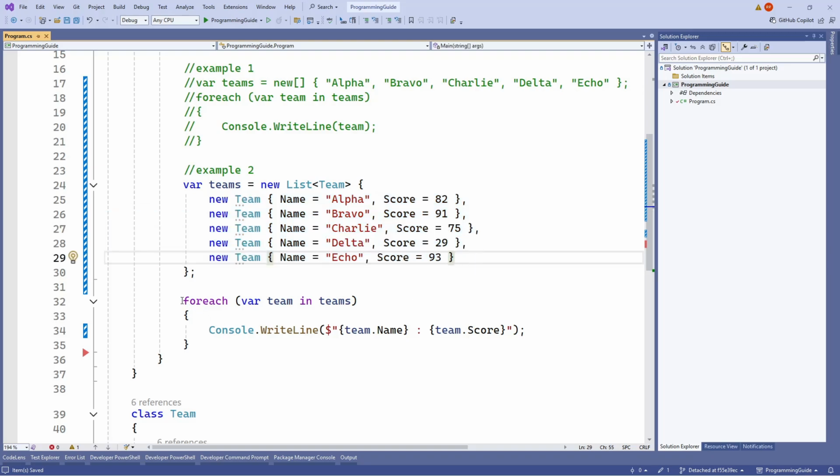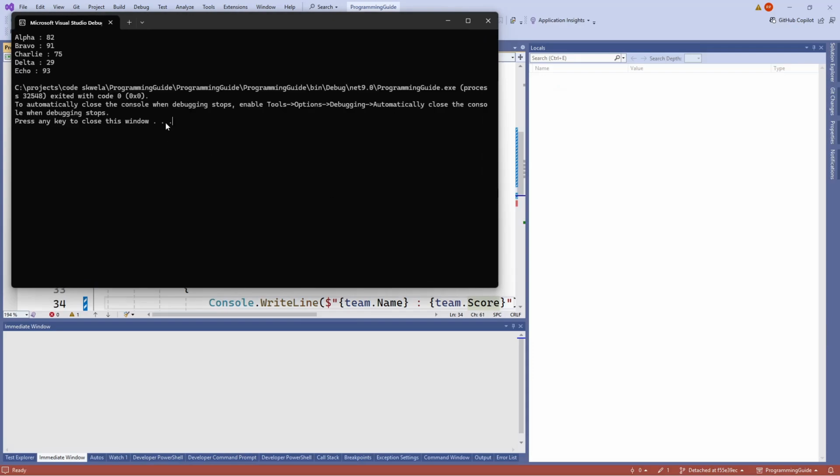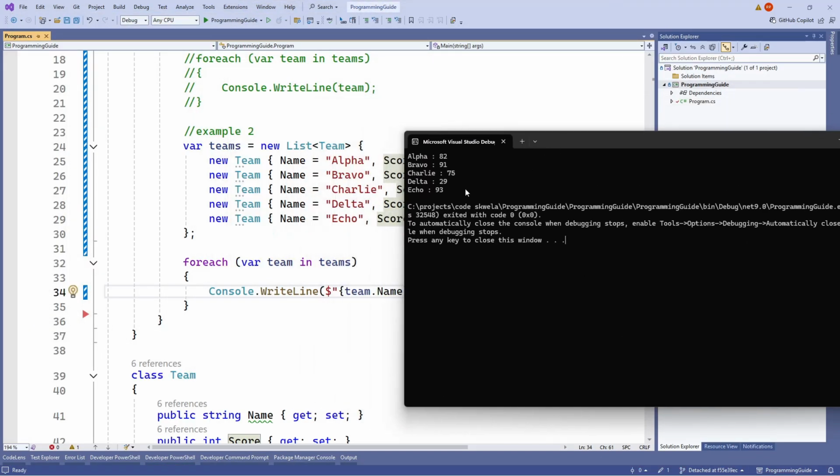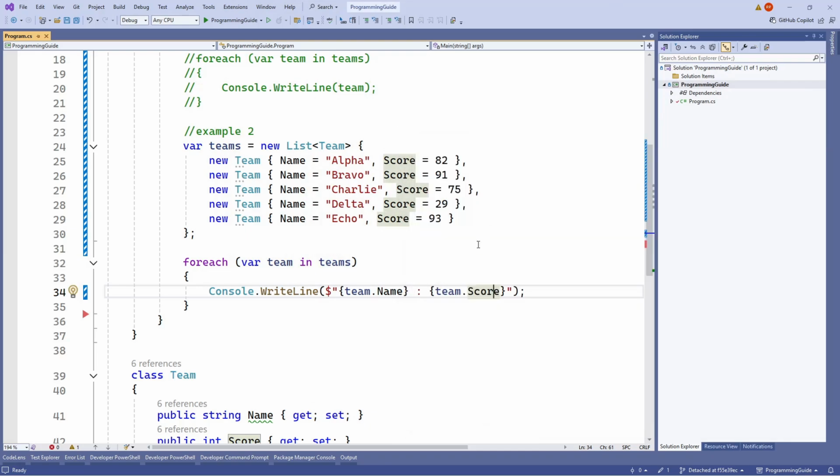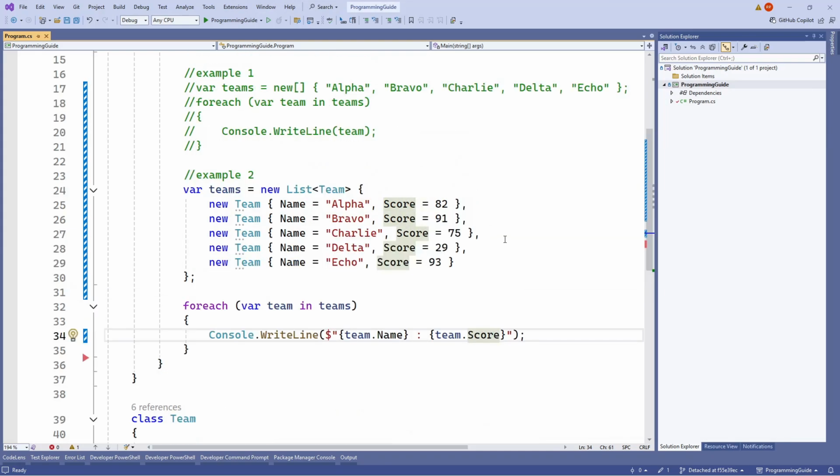And again, using for each loop, you can just simply call or have access to your declared variable internally within the bounds or the body of your for each loop. And in this case, we have displayed the name and then the score of the theme. And so if we quickly run this one, then we get the output of each of the theme names and their scores.